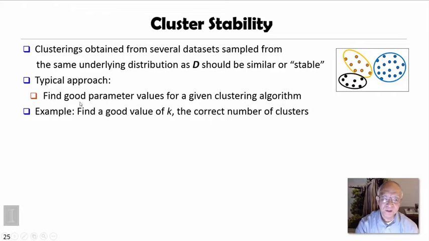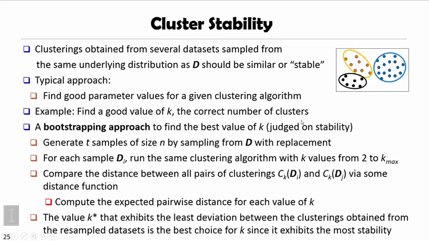And you should assume if your clustering finally gets very stable results, that's a good clustering. Usually you can use this to find good parameter values for a given clustering algorithm. For example, you can find a good value of K, which is a good number of clusters. So how do you find this? You probably just look at this graph. If you set K as 3, or even as 2, you probably can find quite reasonable clusters. But if you set it as 4 or 5, no matter how smart you are, the clusters you find may not be quite stable. So to that extent, you may try to test the cluster stability.